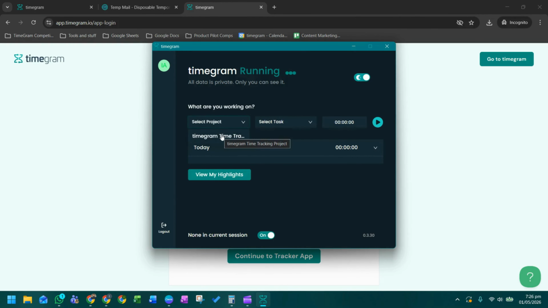Tracker records activities in two ways. One is the start-stop timer for specific projects. The other is automatic tracking where you let the app track everything and you can choose and log the activities later. We'll let it run for a while and come back later to see the activities in the tracker section.